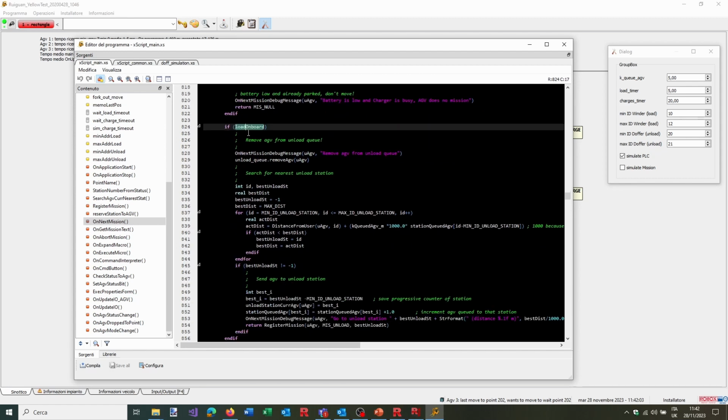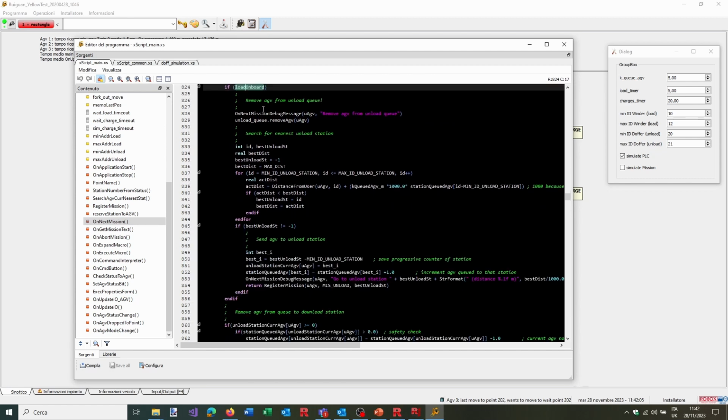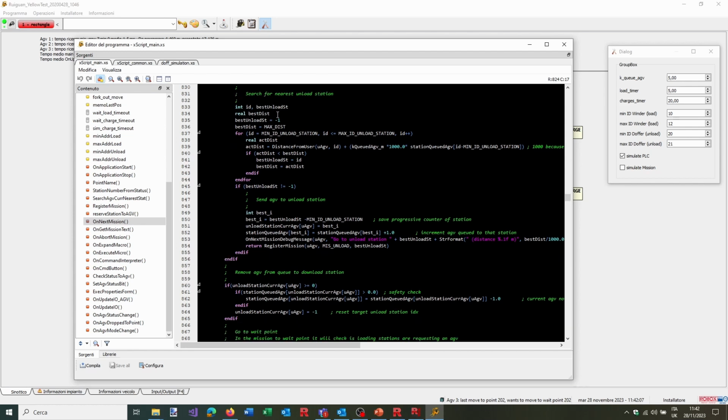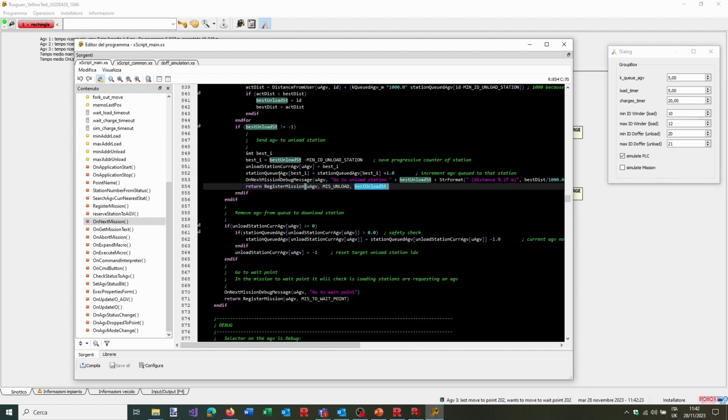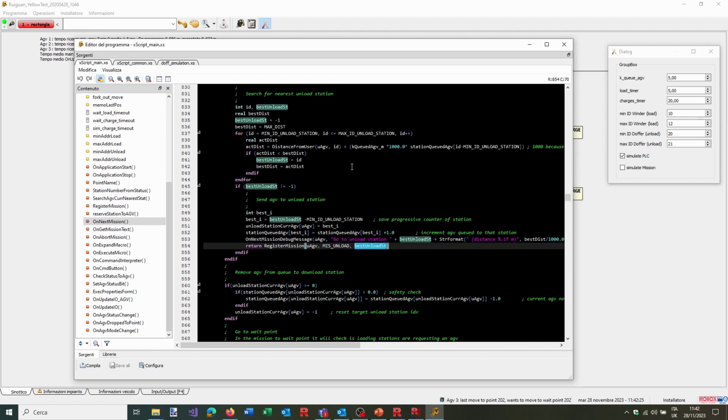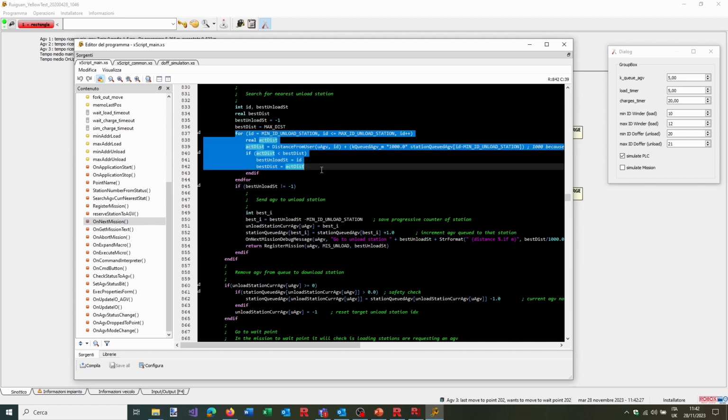Otherwise, if the AGV is loaded, I will do a lot of things here. Do not look too much at this. There is a lot of code, but that's due to the algorithm I have developed for this program. Normally, if the AGV is loaded, I would really like to register a mission to unload to the best unload, which is just something I have written, and that maybe I have found in this for cycle.